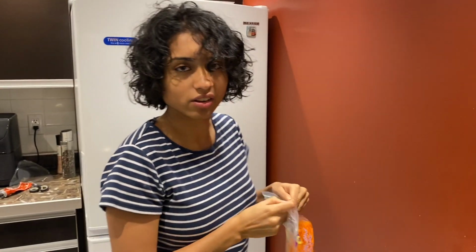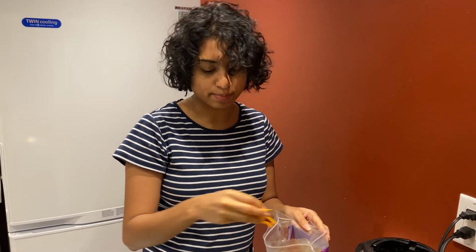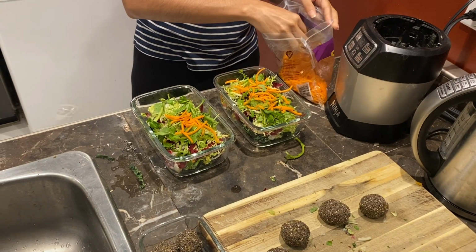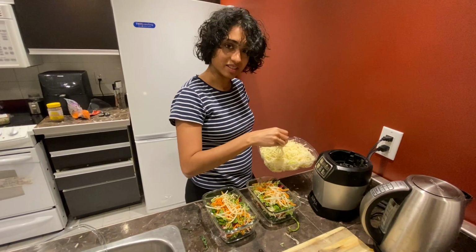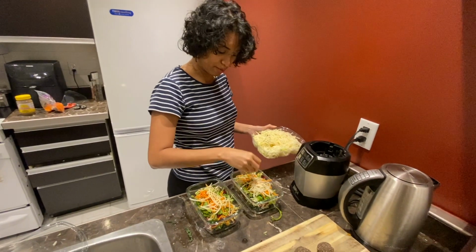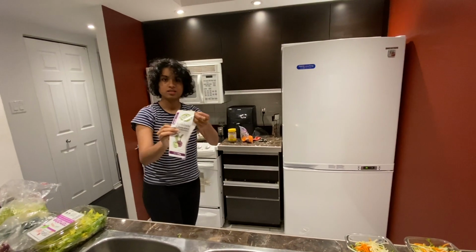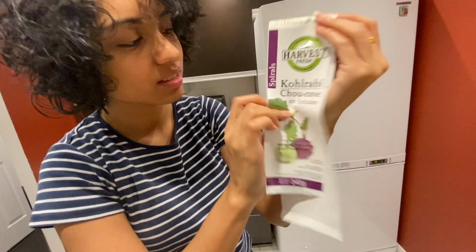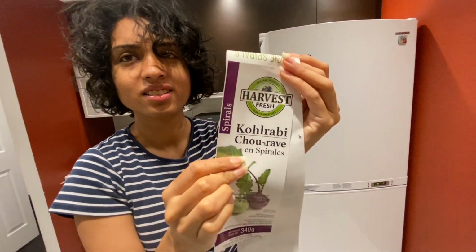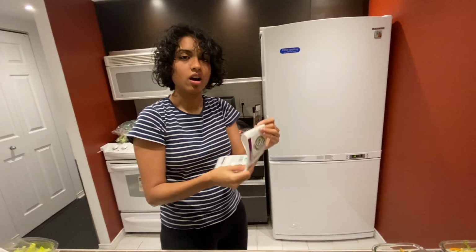Carrot, just regular old carrot. I got some shredded carrot because lazy to cut carrots by myself. So just make your life easier and buy some shredded carrot, alright? I don't know what this thing is called, okay? I'll put it up on the description. How do you pronounce this? This thing. Let me see. Oh, that's easy. Kohlrabi. Kohlrabi. Yeah. Kohlrabi. Yeah. But you gotta put the in.